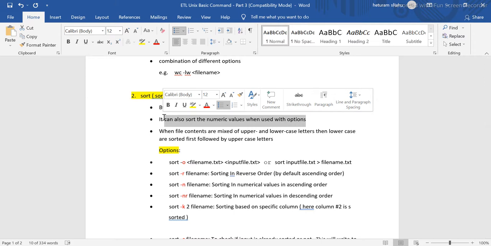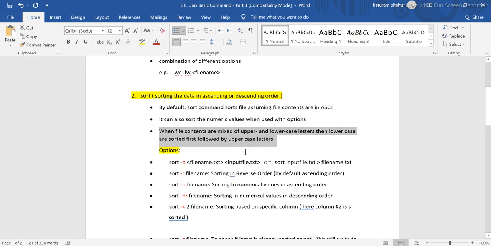And it normally considers uppercase and lowercase, but it will always sort lowercase first and then followed by uppercase. So this is what it meant.